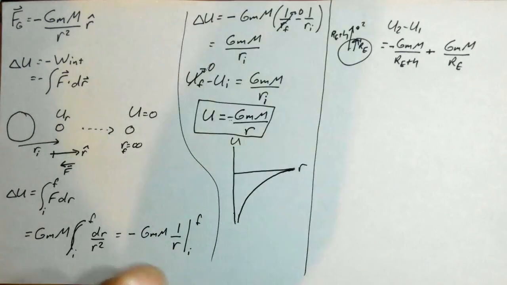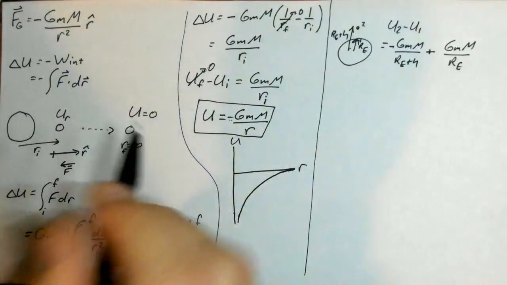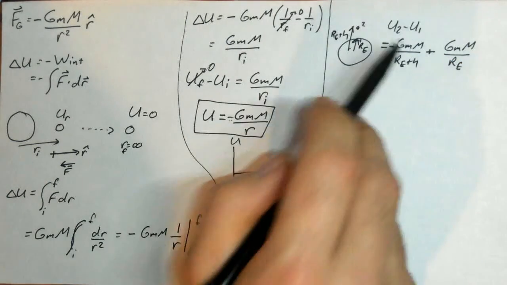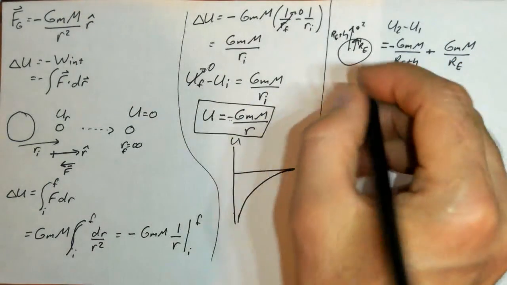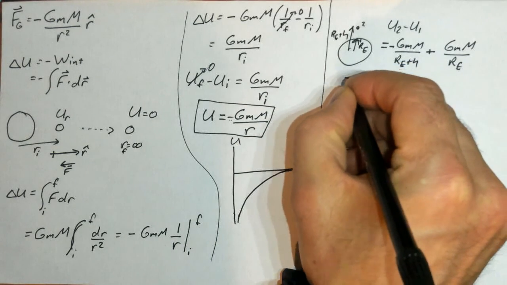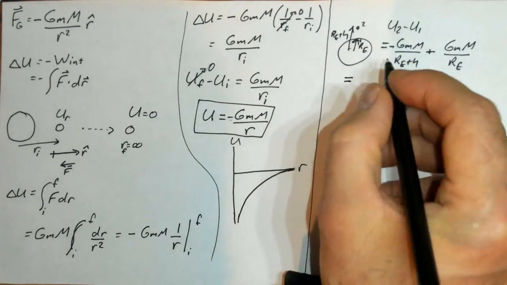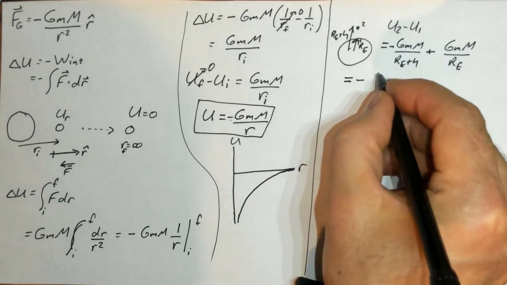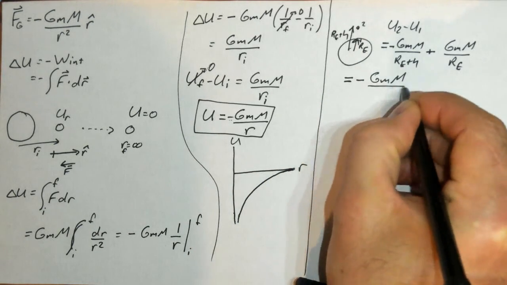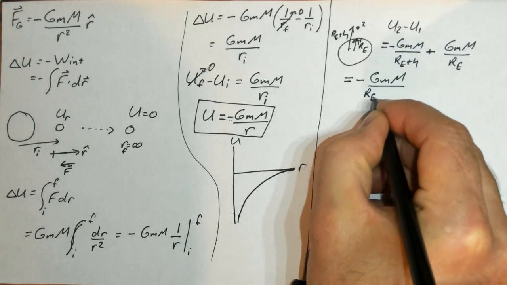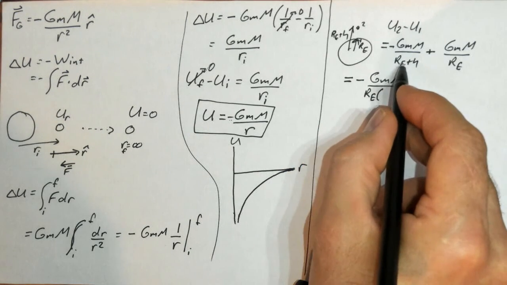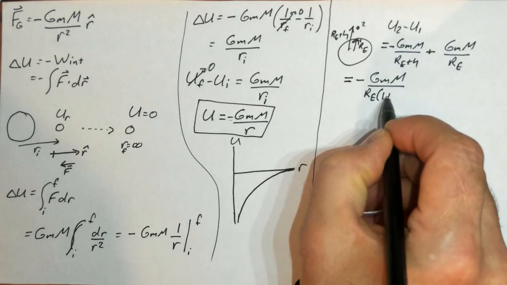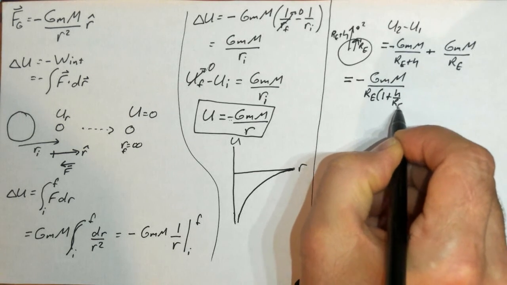Okay, let me show you how we can mathematically get there with a function. How can you actually get a function mgh, and not just plug in numbers to check it? Well, let's do something. This does require a math trick. I'm going to take a look at this first one. I get GMm. I'm going to pull an Re out of that denominator. And so it's going to be Re times 1 plus Re times h over Re.